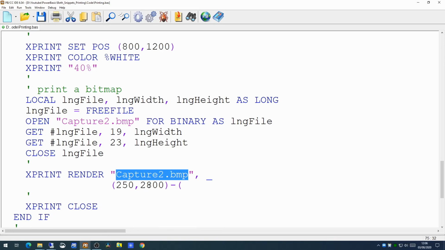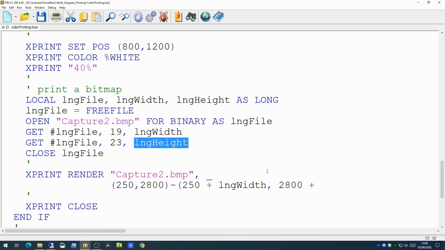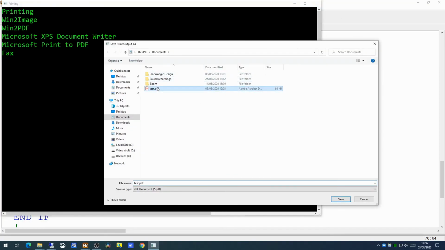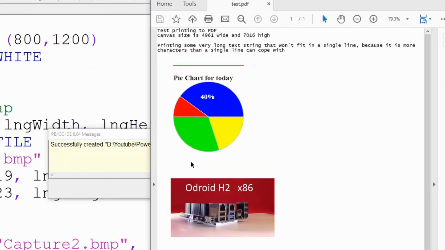So we're starting at 250 by 2800, and we want it to be for the width of the bitmap and the height of the bitmap. So we're putting it in full sized. And if we run that now, there is our bitmap, quite happily sitting on the page.